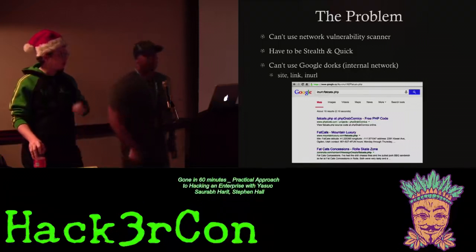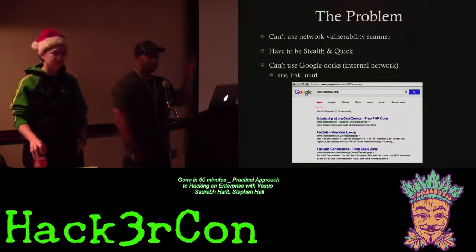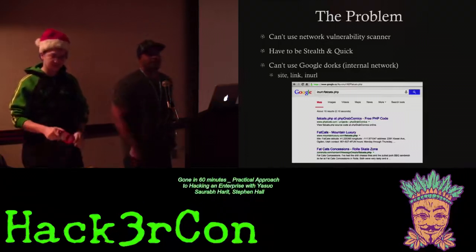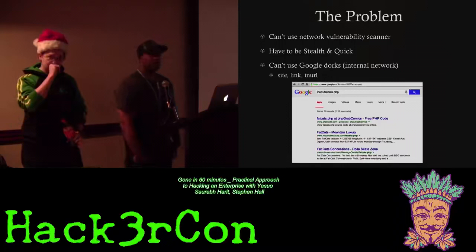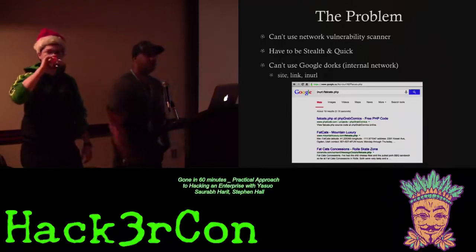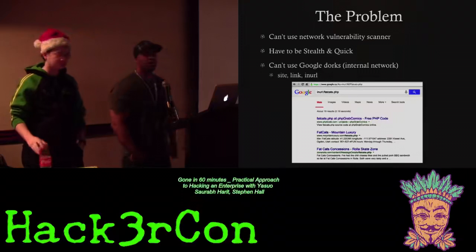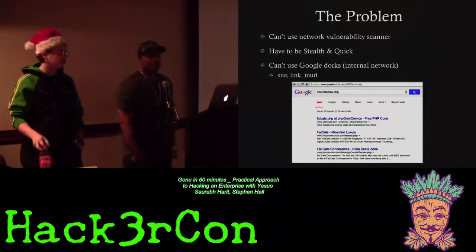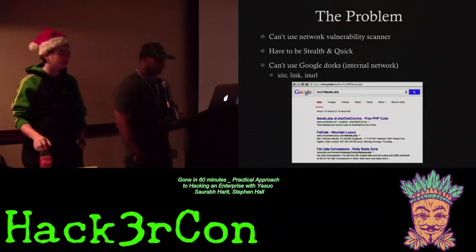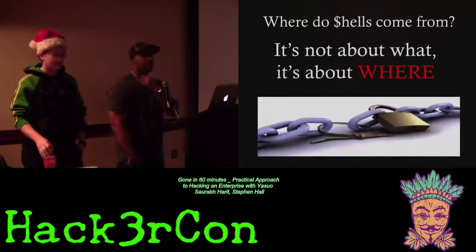You can really use Google Dorks. How many of you have used Google Dorks? Directives like site and link, you can use them to gather information about your target, right? Which you can't unfortunately do on an internal network pen test. So that option is out as well. So you have to somehow map the attack surface, map the applications on that network. So where do shells come from, besides from the ocean?